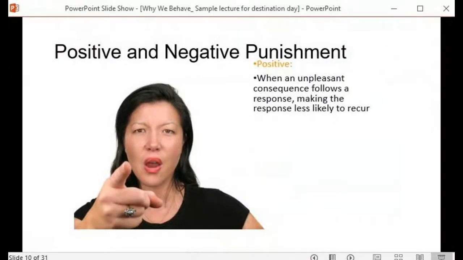Now, like reinforcement, punishment can also be positive and negative. Now, this is where people's minds get so confused, because positive punishment, that sounds like an oxymoron. How can it be positive and a punishment, right? But remember, positive does not mean good. Positive means added. So positive punishment is actually the worst kind of punishment. If something is added to punish you, to make you less likely to do the behavior, then the thing that was added was probably something really bad, right?